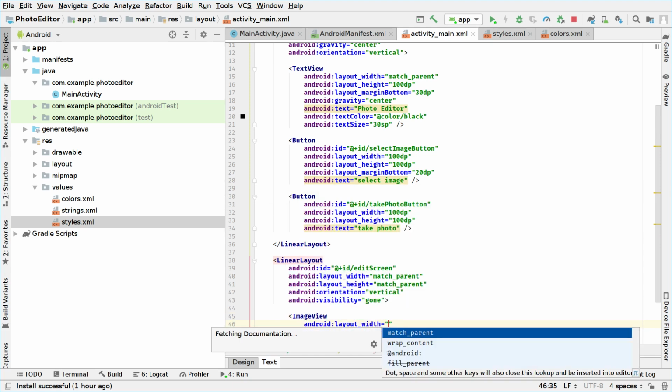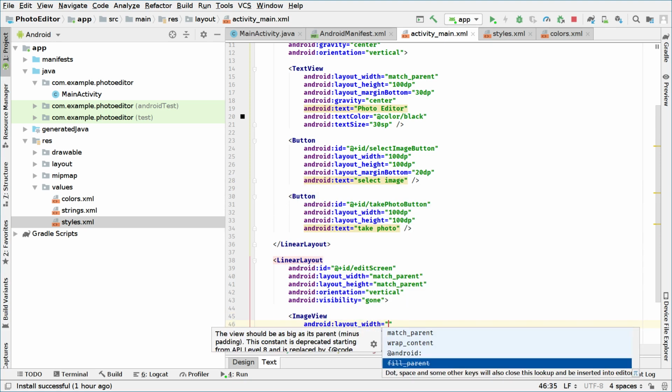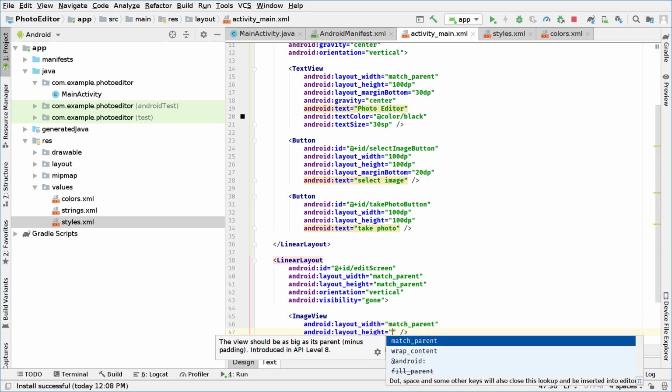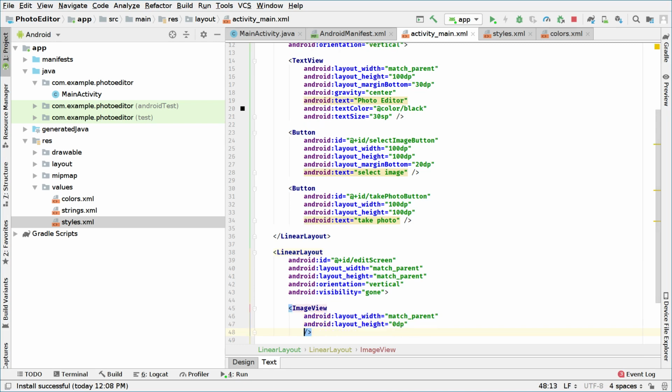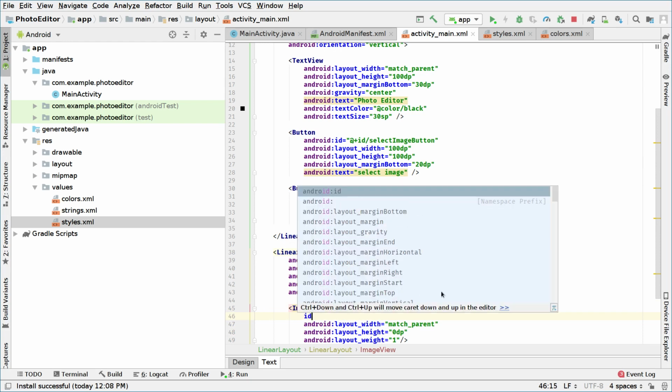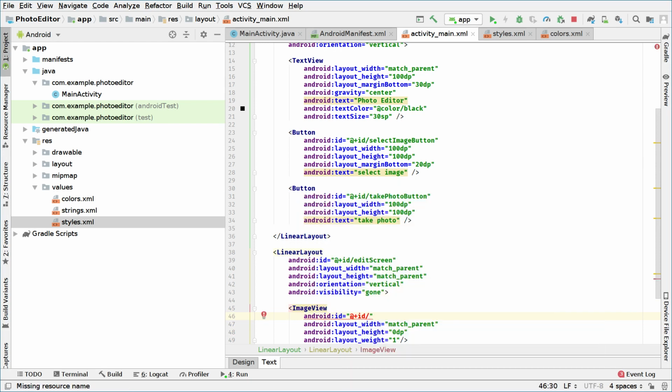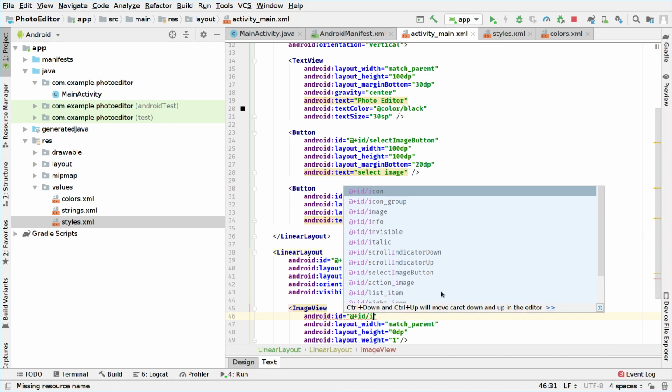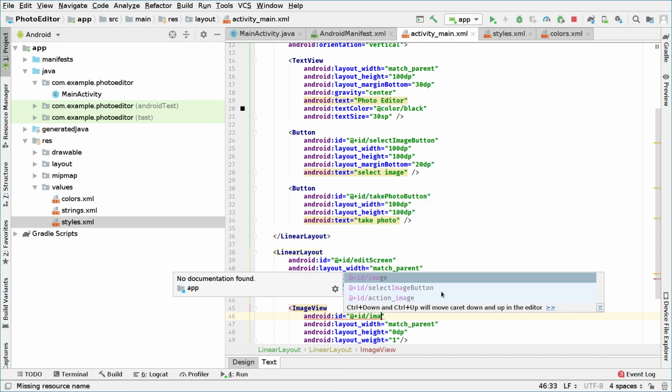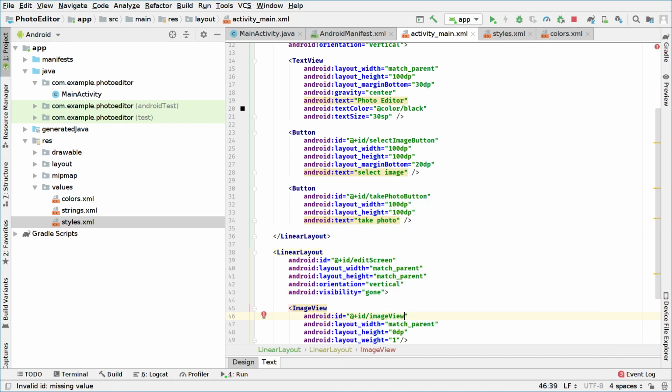So you're gonna create image view. We'll set the width to match parent. The height will be set to 0 dp, and the weight will be set to 1, so it will be stretched depending on the device screen size. The ID of this image view will be just image view. Okay, so we need an ID to access it from Java, so that's why we are adding an ID.